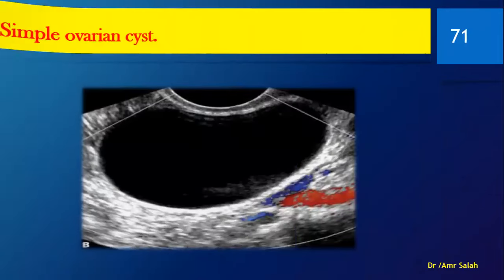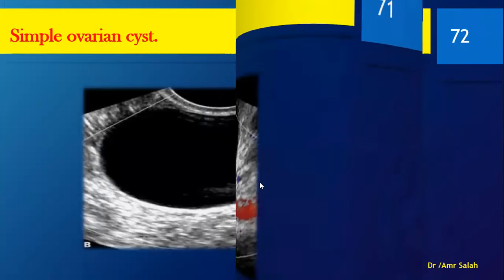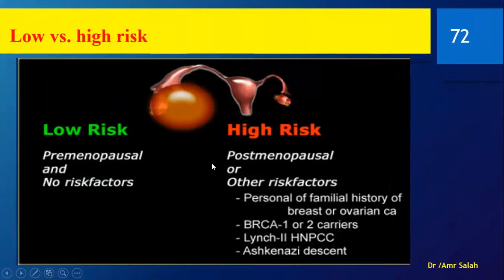This is more than 3 centimeters, this is a cyst. It is anechoic, it has posterior enhancement, there is no septation inside, there is no calcification, there is no soft tissue nodule, and no vascularity. Regarding this Doppler, okay, it's all away, but there is nothing inside. So yeah, this is a simple ovarian cyst. Now, if I see a simple ovarian cyst, and I would write, of course, and mention it in my report, what do I recommend this patient to do?